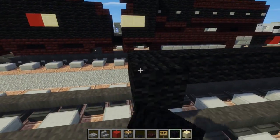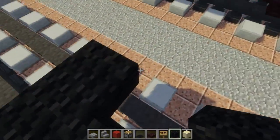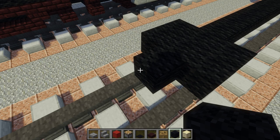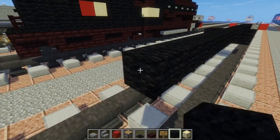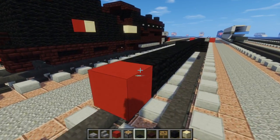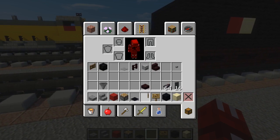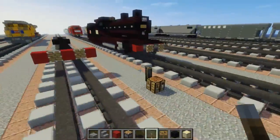Add one block to the side of the end, then add another row in front of there, one in the middle after it, and another section which is going to be 10 blocks long. The last block will use red concrete because it is the back. Add the pistons on the side of that, take out a lever, put it in the middle, pull it down, and go to the front and do the same thing.